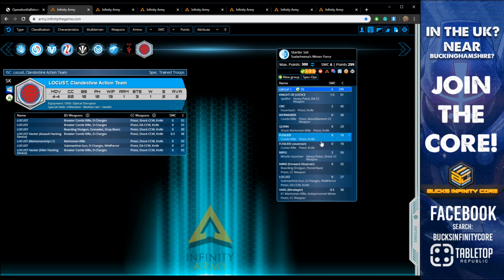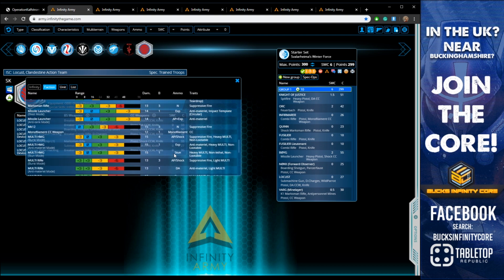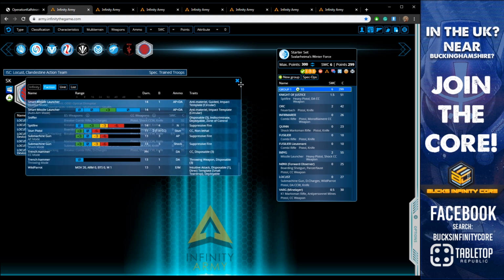But the Infirmary and the Knight of Justice can be a duo as well if you don't want to take that extra shot bonus. So yeah, going back to the Locust. This profile is really, really cool, because it does a lot of stuff. The only problem is it's not a specialist, but Wild Parrot is a very, very good weapon. It's a nasty deterrent against a lot of things. Because it's EM ammo, no one likes to be isolated, and it can be immobilized. So yeah, it's pretty damn good.